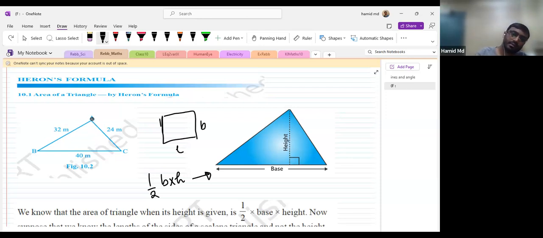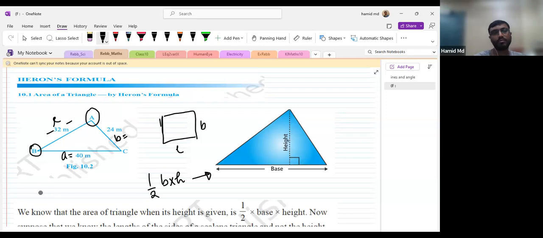Before proceeding, this is angle A. Opposite to this will be a small a, which will correspond to the measure of that side. Opposite to this B, the side corresponding to it will be a small b, which again measures the length of that side. Similarly, to this C, there will be a small c, which measures the length of another side. Got the point? Yes, sir.